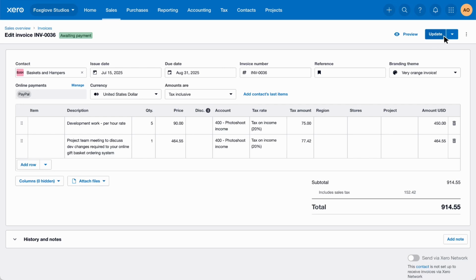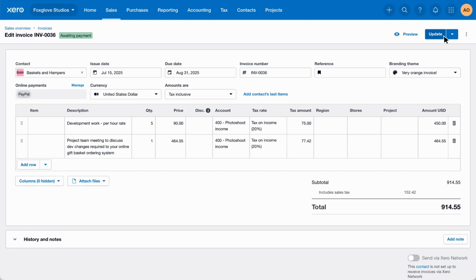It's important to note that when you edit an awaiting payment invoice, Xero doesn't automatically notify your customer of the updates. If you sent the online invoice from Xero, it will automatically reflect the changes, but it's a good idea to resend the invoice or email your customer to tell them about the changes.